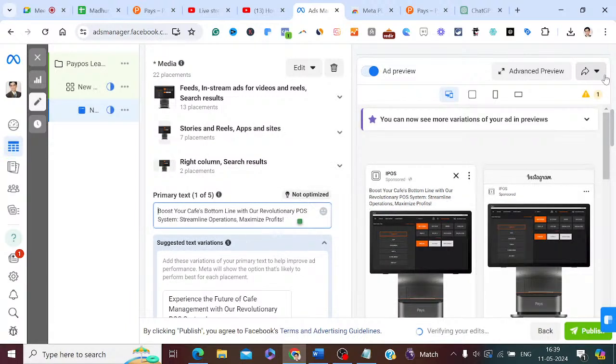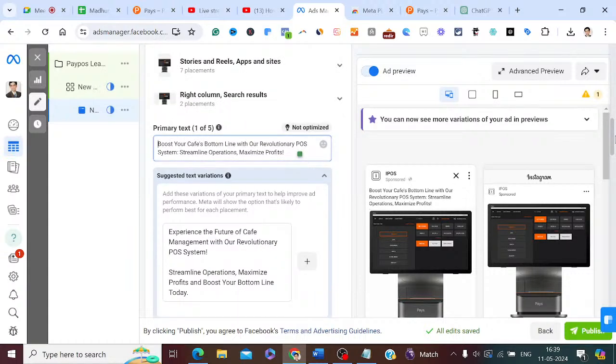You can use multiple AI tools so that you have varieties, right? Plus now this is going to give suggestions based on the content of your landing page. Experience the future of cafe management with a revolutionary POS system, right? So streamline operations, maximize profit, and boost your bottom line today. So this is how you can do A/B testing of the text variation, right?